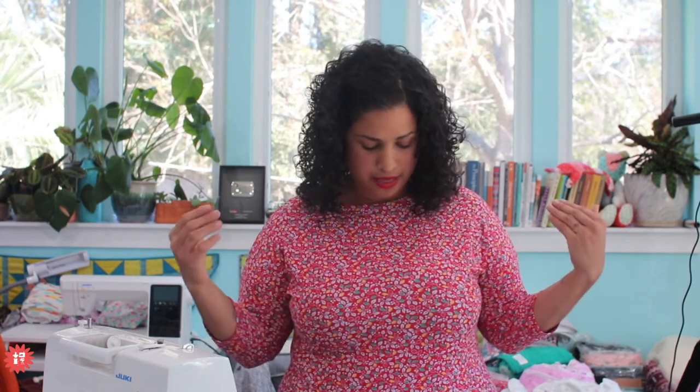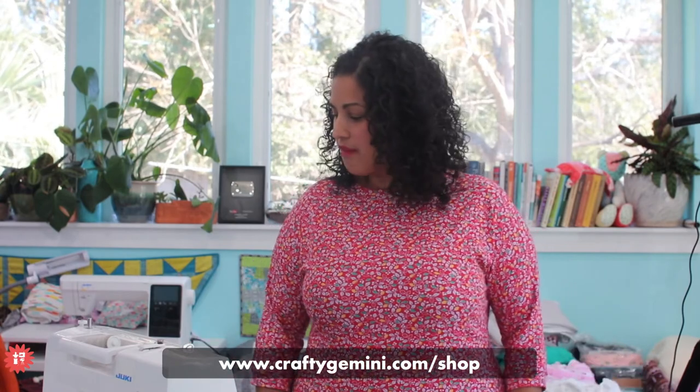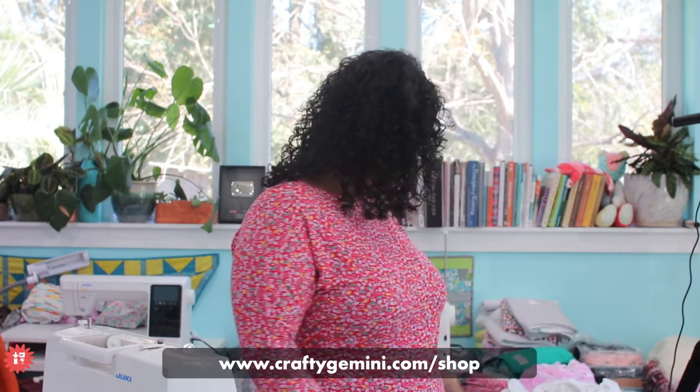The fabric I'm using is a Supima cotton rib knit. These are some holiday fabrics - I'm going to wear this one year round. Supima cotton is grown in the US and considered a premium cotton because it has a long staple, which allows it to be really stretchy, strong, and hold up to the wear and tear of stretch knit garments. Also color fastness - in these Supima cotton Lycra blends, they're 96% cotton and 4% Lycra, so we get really good stretch and stretch return.